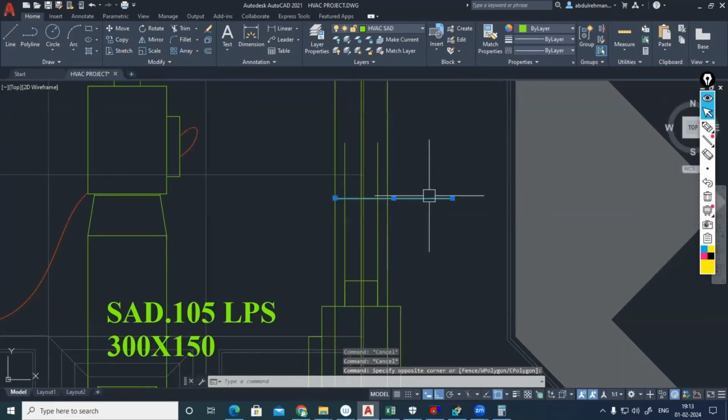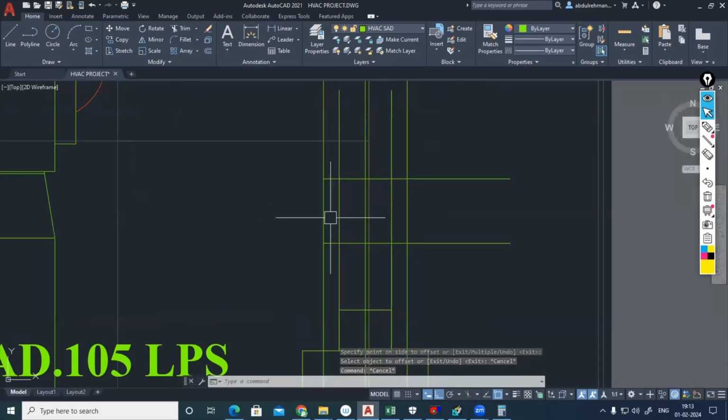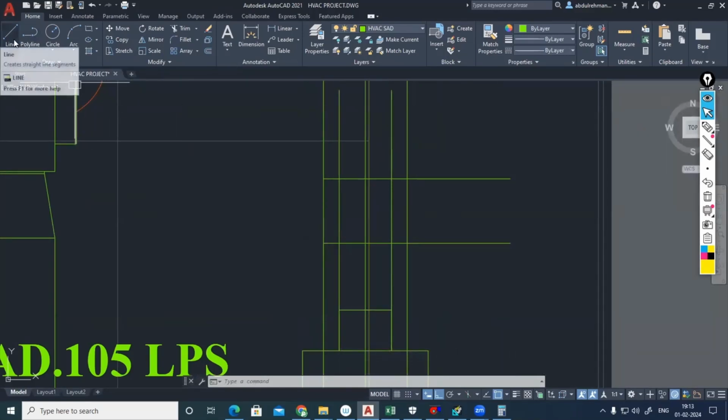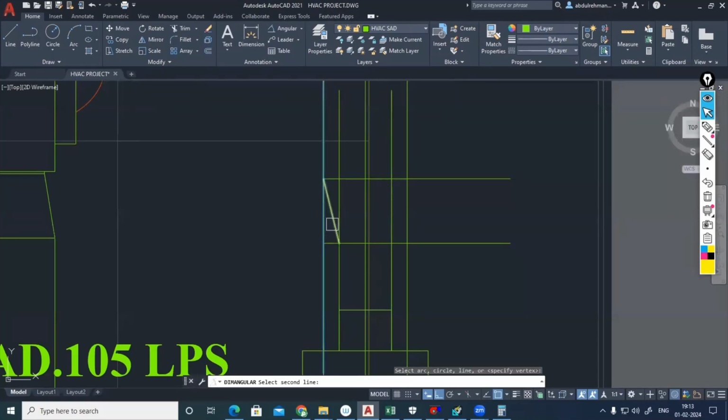And offset this by 150. O enter, 150 enter. Okay. And check the taper angle. This angle should be less than 22.5. 14 only. Fine. So here also we can join. And on the extra lines we can trim now.